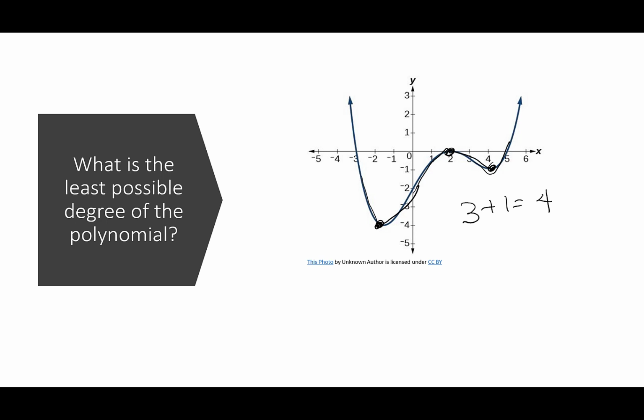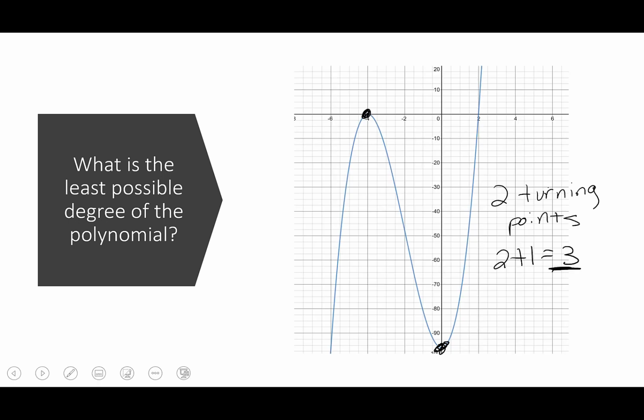As you're looking at this, sometimes it could be tricky. So you want to make sure that the degree you come up with matches with the end behavior. What do I mean by that? This end behavior, they're both going up. So it says this has to be an even degreed polynomial, and I got 4. The last one has opposite end behavior, so I know it has to have an odd degree, and I got 3. So just in case you get something weird where it doesn't match, think about how you might need to adjust it to answer the question.